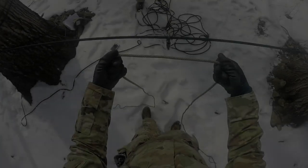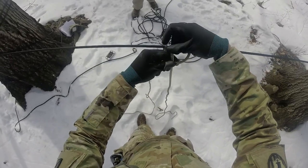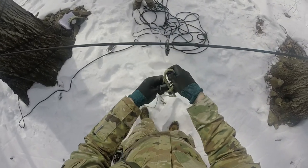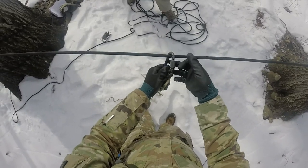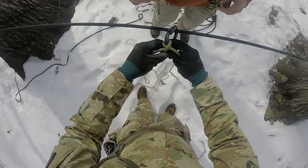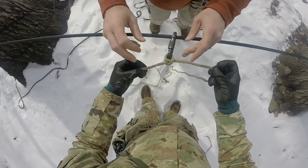So the clove hitch, the purpose of the clove hitch is to create an anchor in the middle of the rope. So the first step is going to be an overhand twist in your cord, followed by another overhand twist in the same direction, on top of one another, place into your carabiner. Always lock your carabiner, red is dead. And that is your clove hitch. What you'll notice is that the rope's coming over right here, and it should look something like that when you're done.